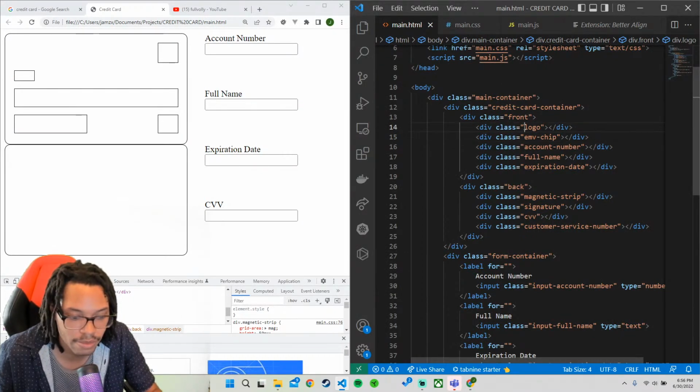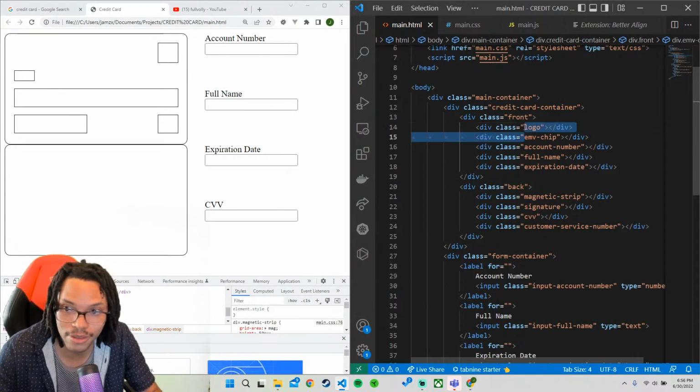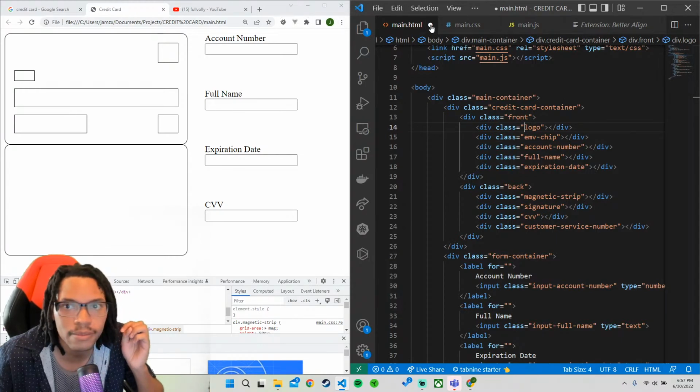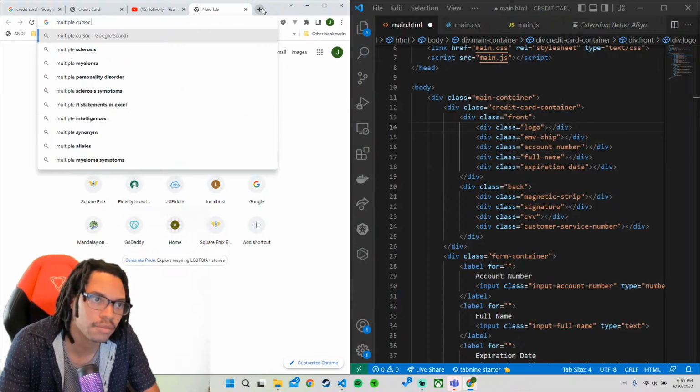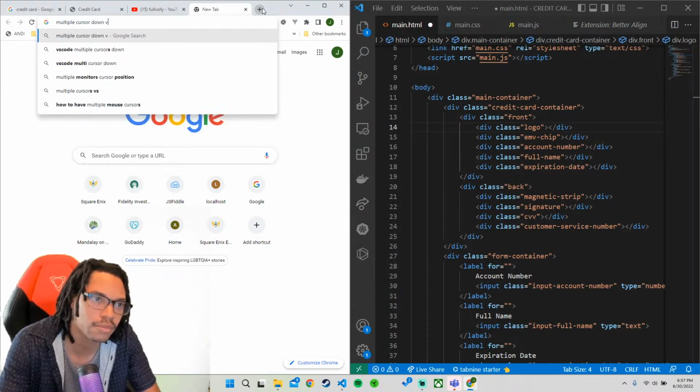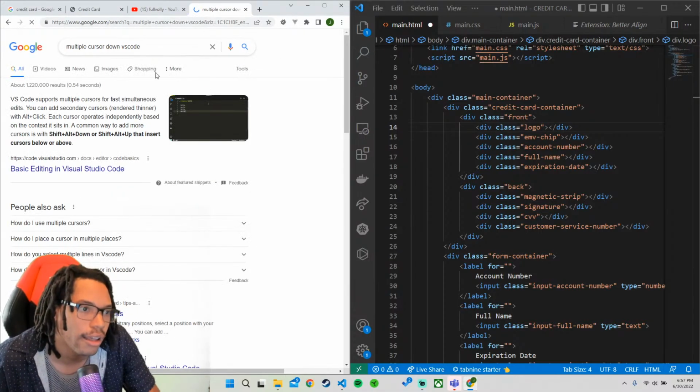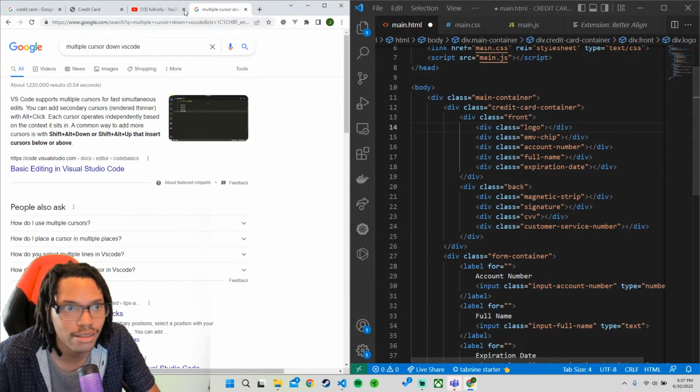Let me see. It's not Windows. Is it Control? Nope. Is it Alt? Nope. Let's see. I gotta do my shortcuts. Shift Alt down. Is that it? Really?